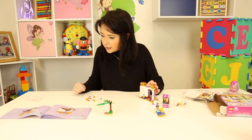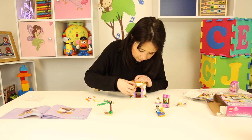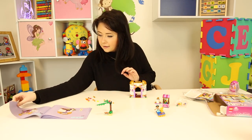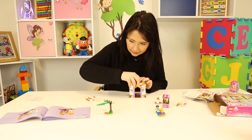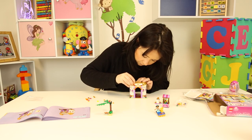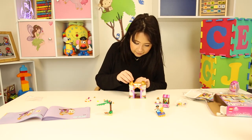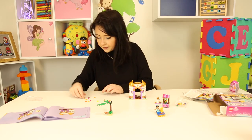Next we need to turn it around and place some pink flowers all up along the balcony to make it a little more pretty for Jasmine. I'm just going to place those two bits there. Then some gold bits go in the middle, and there are bits that look like fire which go in the middle too. Then you need two more gold bits up the top. This is coming together so well now guys — I think we're nearly finished.